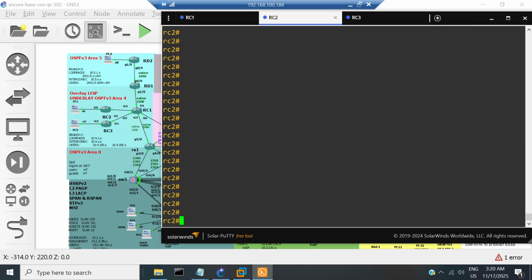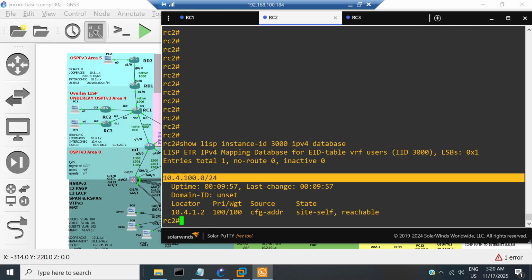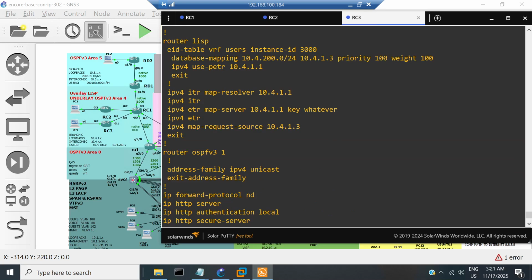Now for the XTRs, we can, for instance, execute show LISP instance 3000 IPv4 database. This is what we configured. We have this endpoint ID and it has this RLOC. And we could issue this for this other XTR.